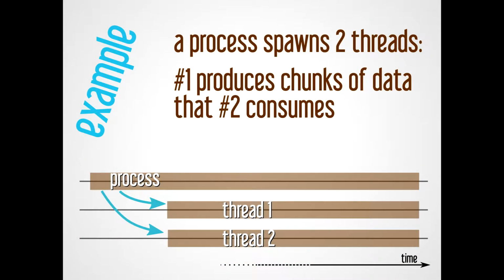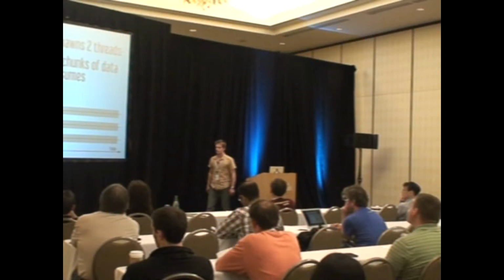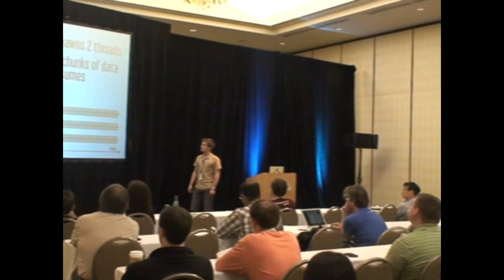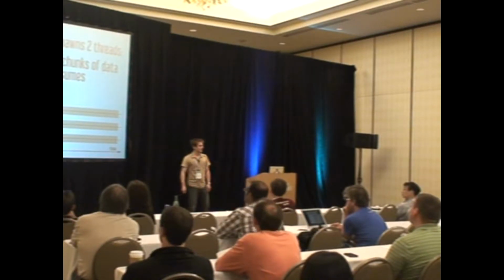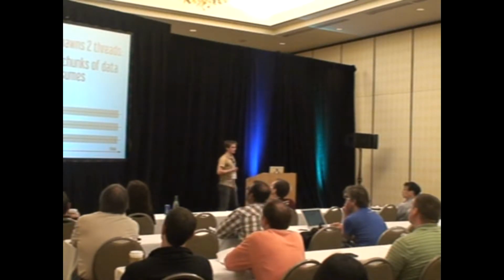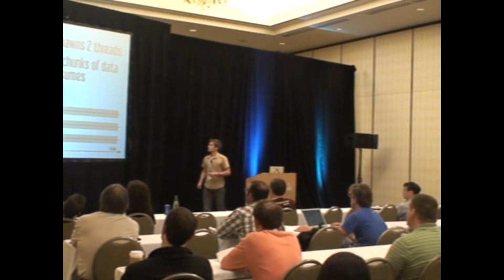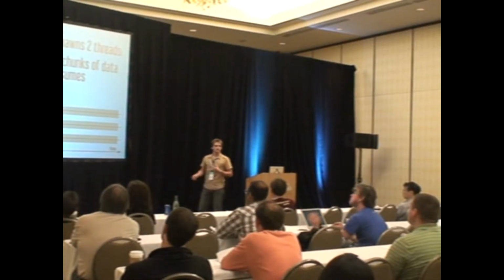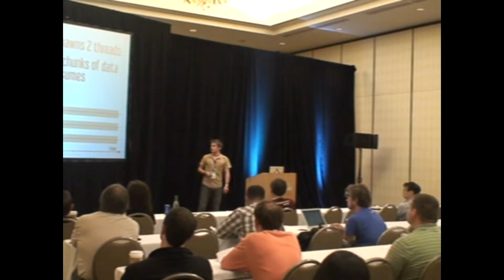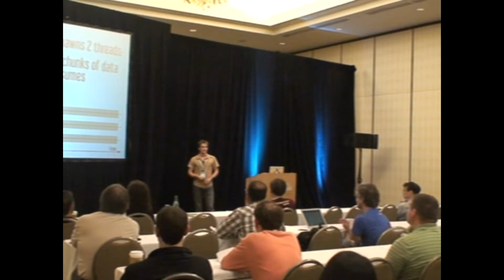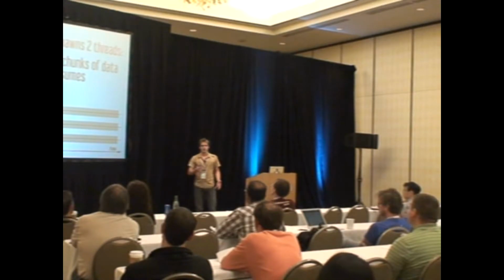Let's see an example. Just to settle the ideas, we are going to trace a simple program with LTTng, which is a performance-oriented software tracer. And we're going to see the results and see what we can do with tracing. Here is our example. It's a really simple program that launches 2 threads. The first thread will produce data, and the second one will consume it. For example, a video stream that is produced by a first thread and then consumed by another one.